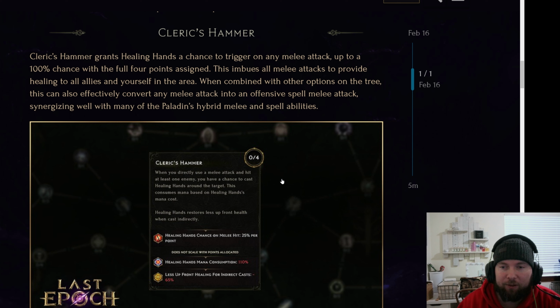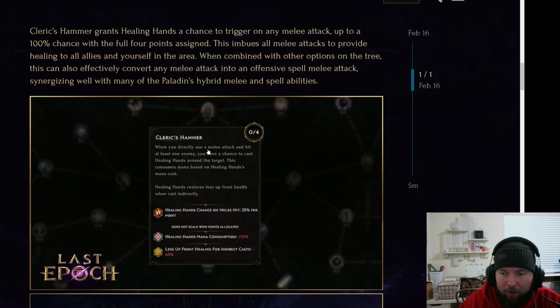Then we have the node Cleric's Hammer, which grants Healing Hands a chance to trigger on any melee attack, up to 100% chance with the 4 points assigned. This imbues all melee attacks to provide Healing Hands to all allies and yourself. Dude, this is sweet. When you directly use a melee attack and hit at least one enemy, you have a chance to cast Healing Hands around the target, and you can have up to 100% chance of that. Guaranteed Healing Hands to go off every time that you use a melee skill. For melee attackers or melee builds, this could be really powerful. This does consume mana based on Healing Hands mana cost at 110%.